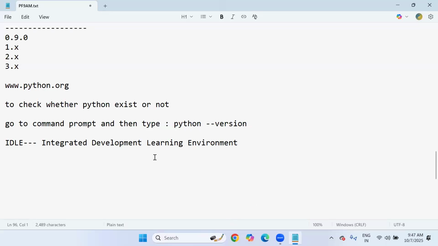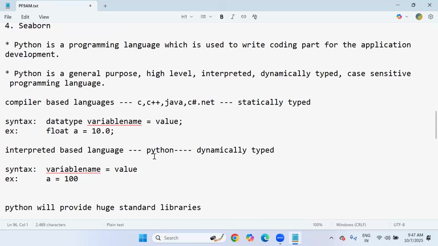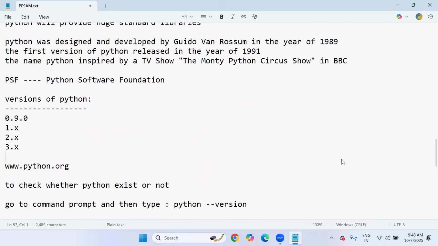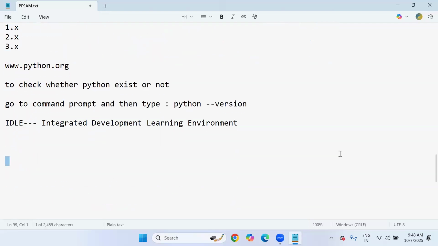But the same program, just for adding two numbers, do you want to write it in C language, C++, Java, C#.NET? You should write at least a minimum of 7 to 8 lines of code because of class name, main method, open bracket, close bracket, variable declaration int a, b, c, a value 10, b 20, c equal to a plus b, print c, like that. Python syntax is very simple and straightforward in style.